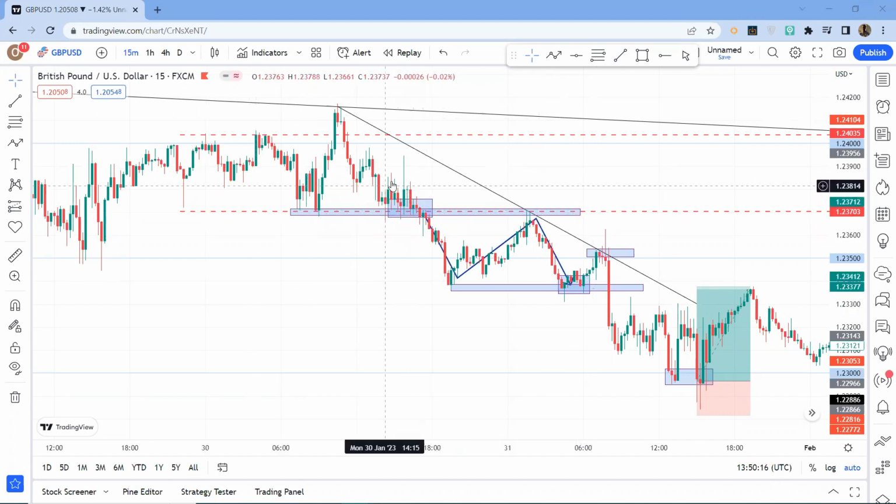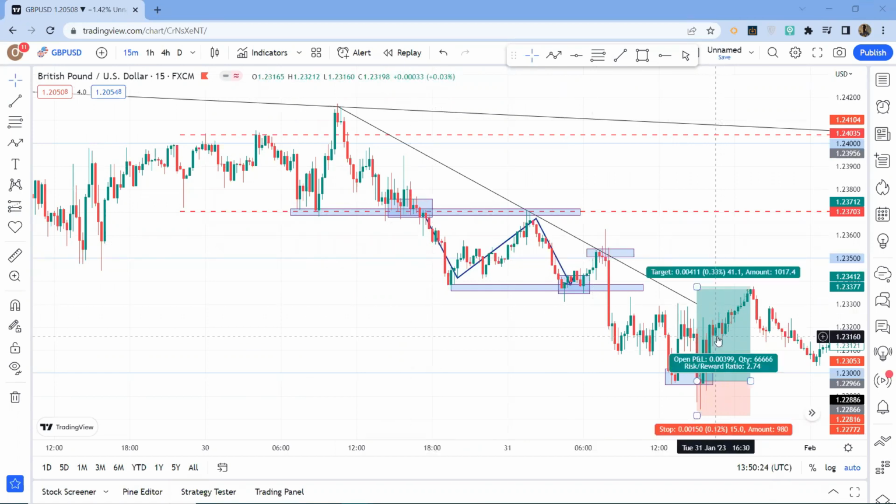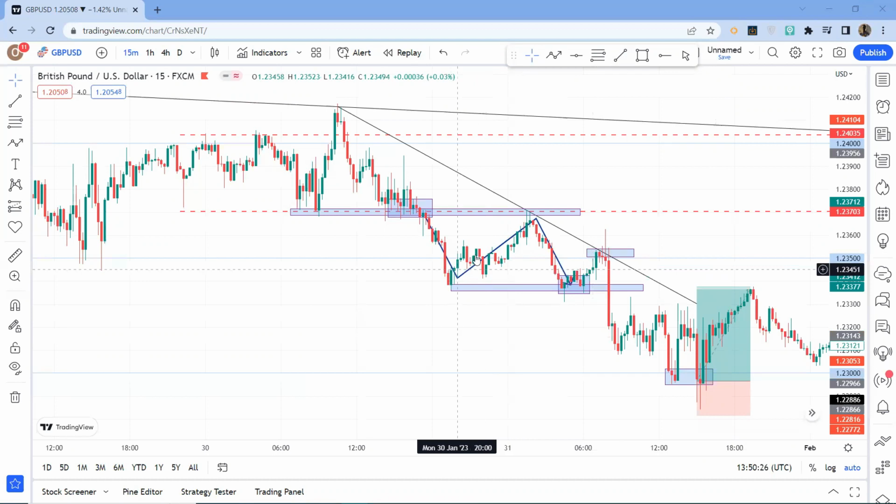There's a break of this trend line, and there's this retest, and then a weak move. So we sold this pair up to the psychological level, though we didn't take a trade, that's why I don't see this short sign there. When Tuesday came in, the market kind of pulled back, but we didn't want to know that. This was the Asian range. So the Asian range happened from here to around this level.